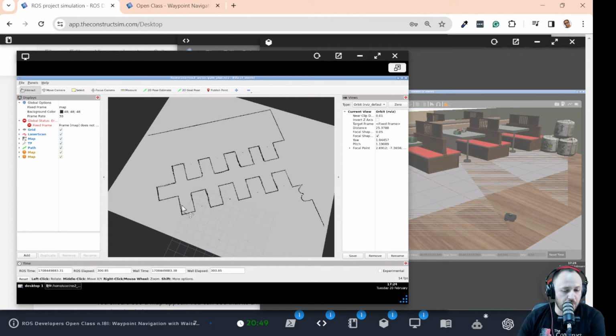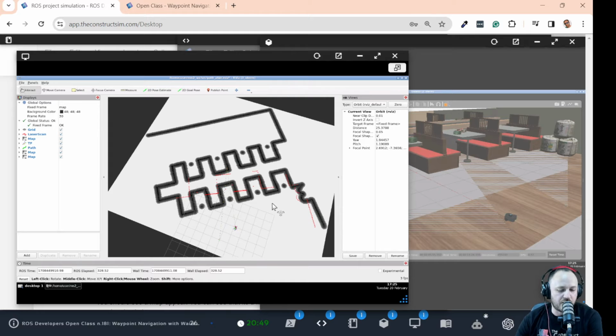Well, there are different methods, but in RVs, you can provide the initial pose by using this button here, the 2D pose estimate, okay? If you click here, you can then click again on the map in order to provide an initial pose of your robot. So for instance, I'm going to say that more or less my robot now is around here, okay? Now, when I do this, all the navigation system is going to initialize, as you can see. Yeah. For instance, I can now see the laser display, yeah, which is these red lines that have appeared here.